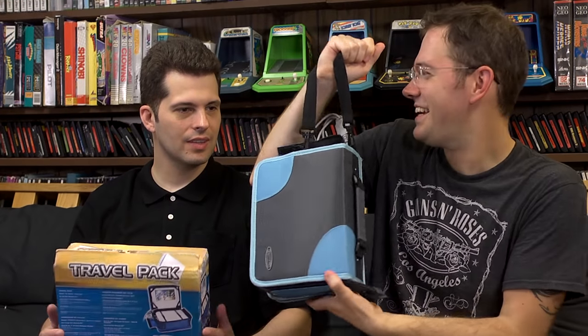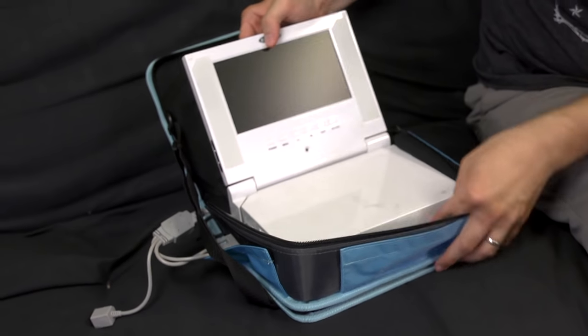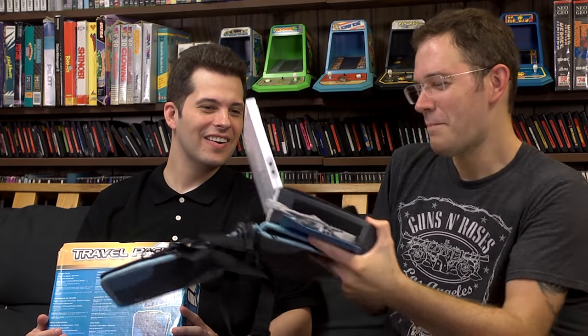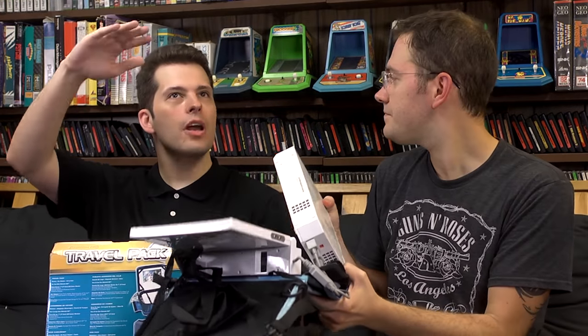Yeah, check this out. You're just traveling around with your Wii in the backpack here. So here you go. Unzip it, flop it out, and then you got your Wii. See, it folds up? Oh, you got the monitor. You got this thing here? Oh. So basically this is just a plastic case, and you put your Wii inside it. Oh, see, now I thought it was for the TVs that flip down in the back seat for the kids. Oh, like those kind? Like a way to hook it up? Yeah. I mean, who knows?